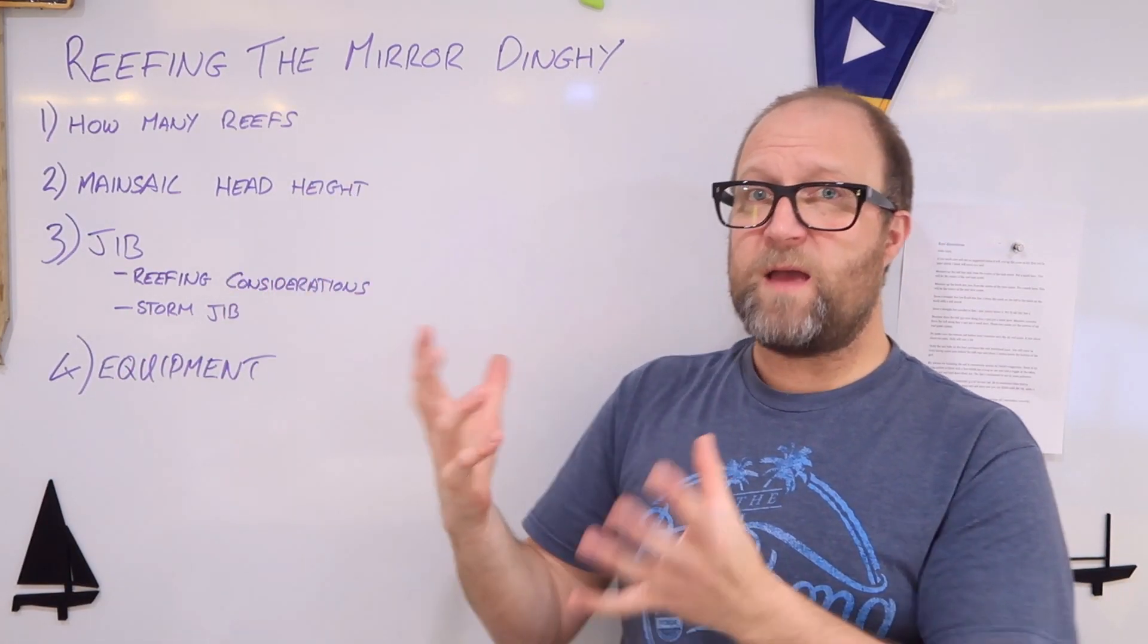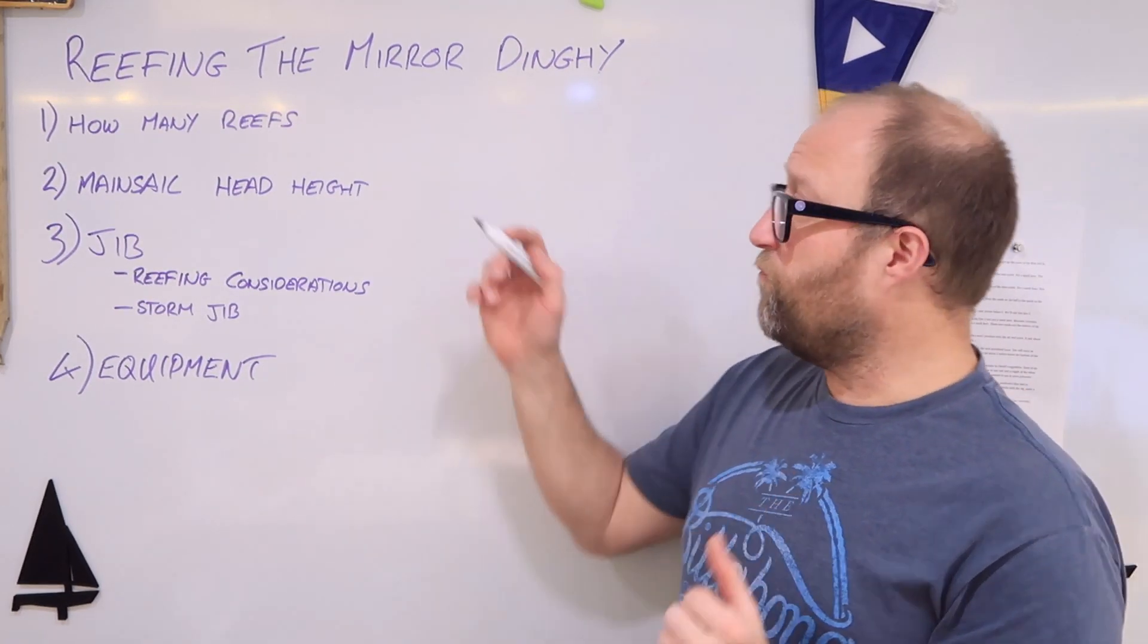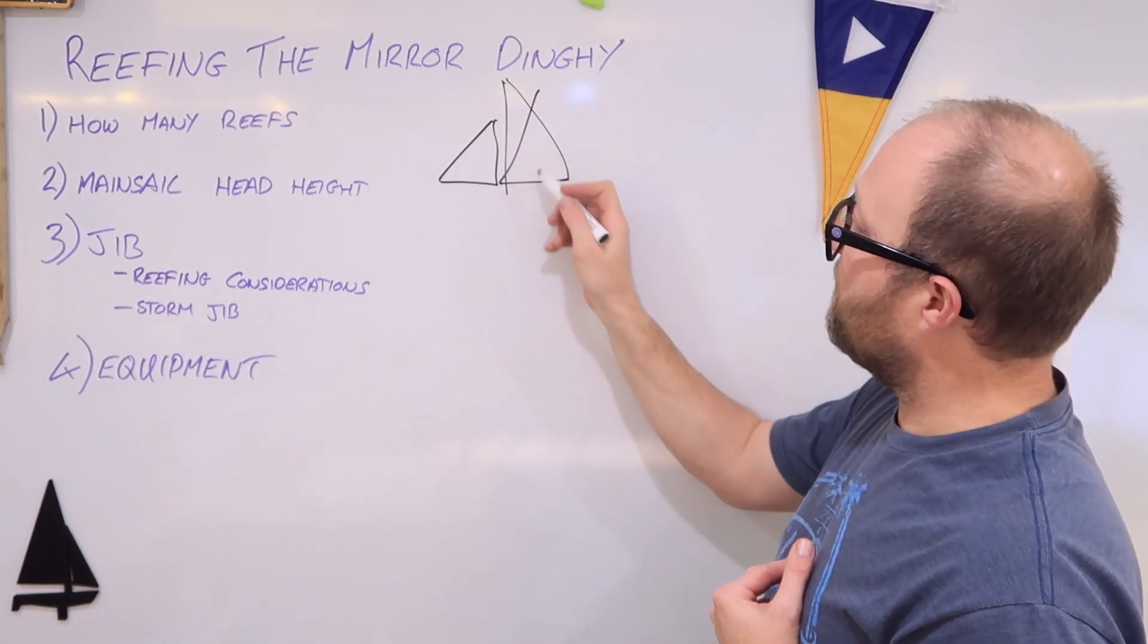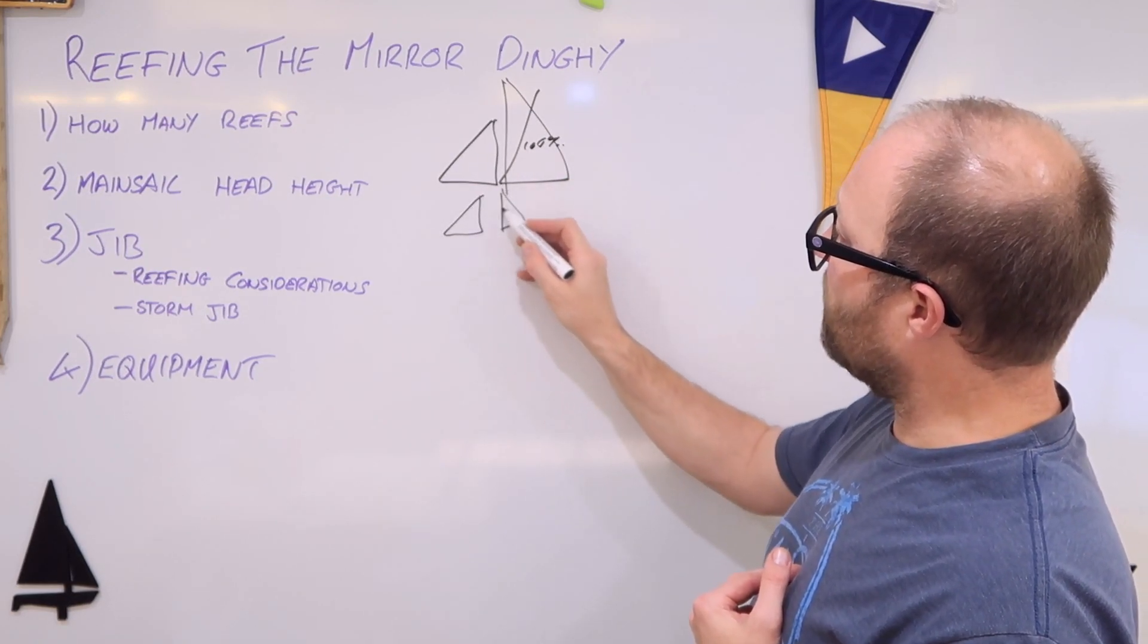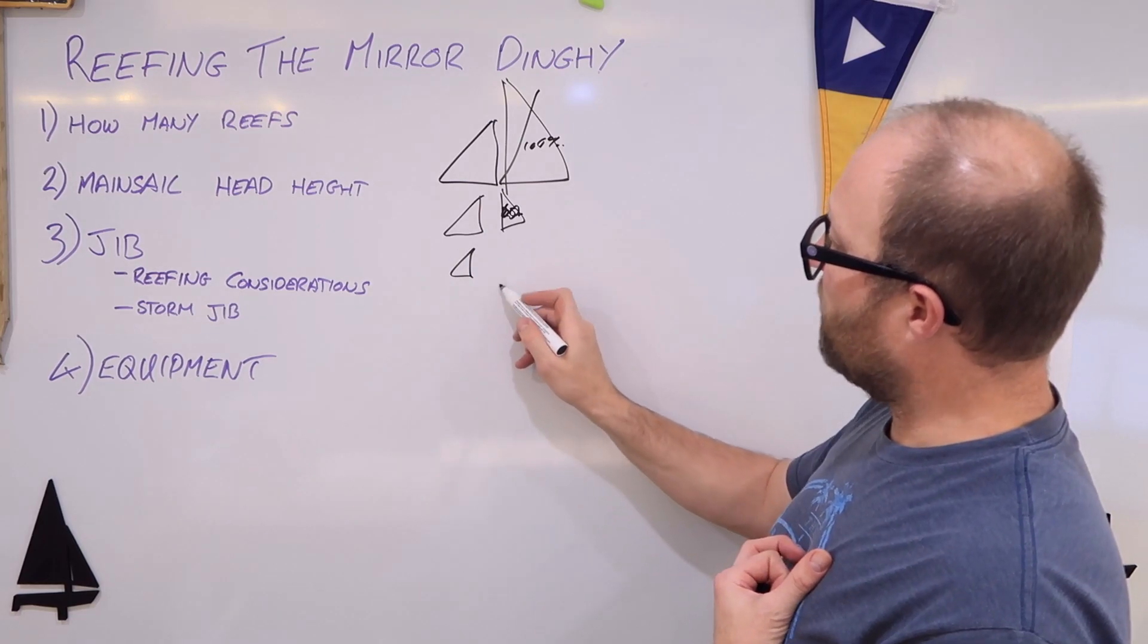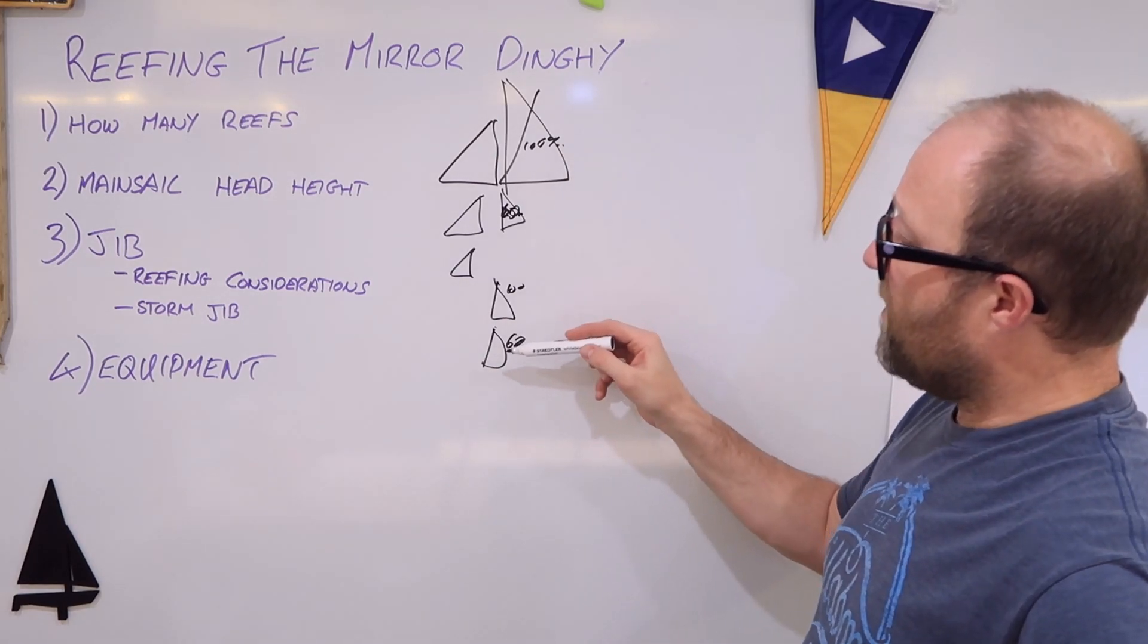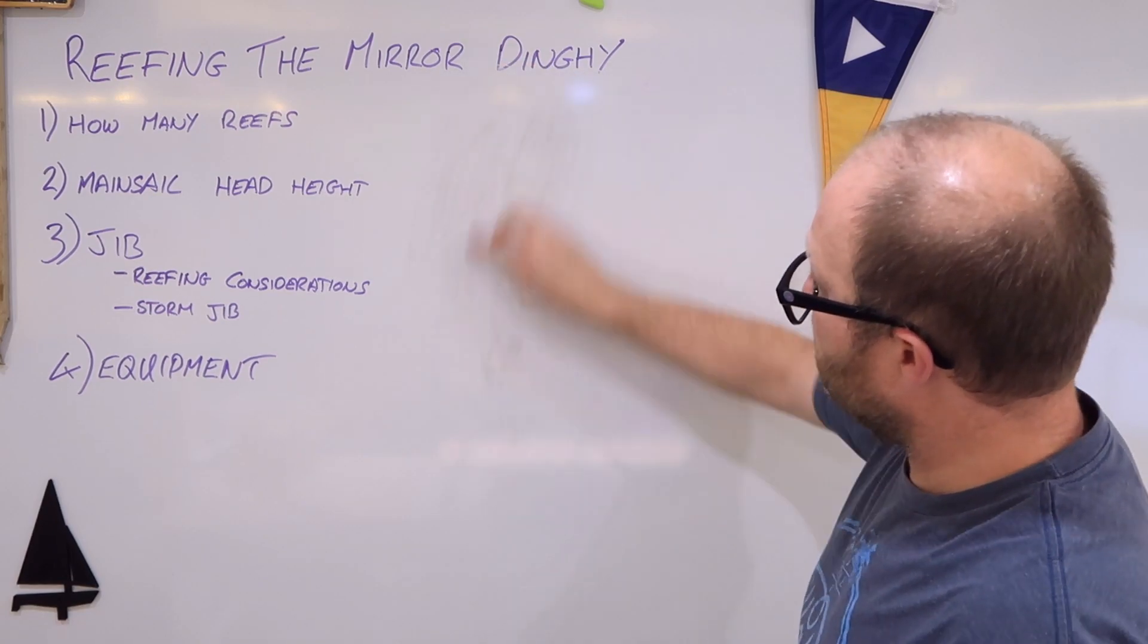One, maybe two, maybe, I don't know. Now, what I was thinking was this: if I've got one reef in my sail, then I've got a jib and the full sail. These are the combinations I can have at a hundred percent. Then I've got a jib and I've got a main sail at 20, say 60% for argument's sake. I've got a jib on its own and I've got a sail at a hundred percent and the sail at 60% on its own. So instantly one reef gives me one, two, three, four, five options to my sail plan, which is pretty good.